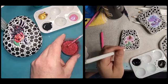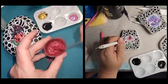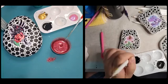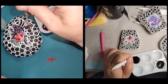So anyways, I'm just making my glitter watercolor base. It's like a paste, and we're going to use that for dots. And when it dries, it'll be the glitter watercolor. There we go. And that is thick. I went thick on that so it wouldn't drip off the rock, but we'll see how this goes. Oh, that's going to be pretty.